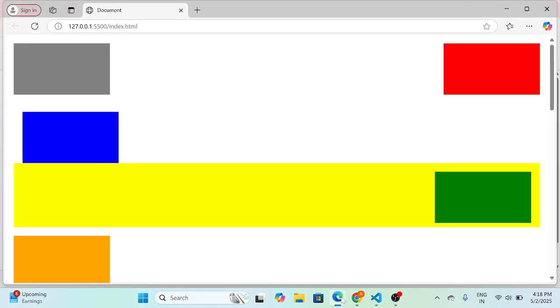See what will happen. See, if I scroll, it does not scroll away anywhere, it is staying visible.